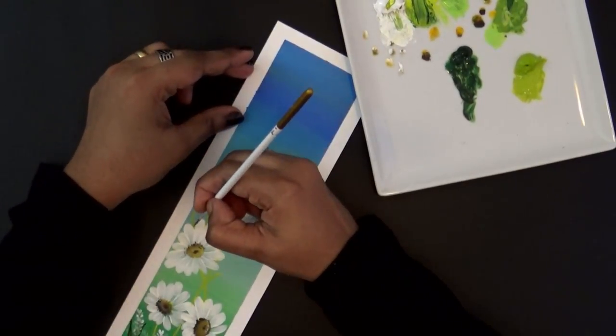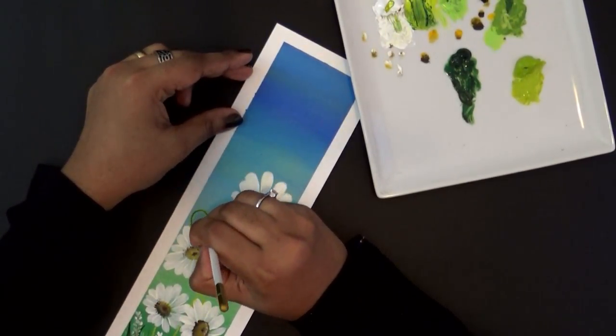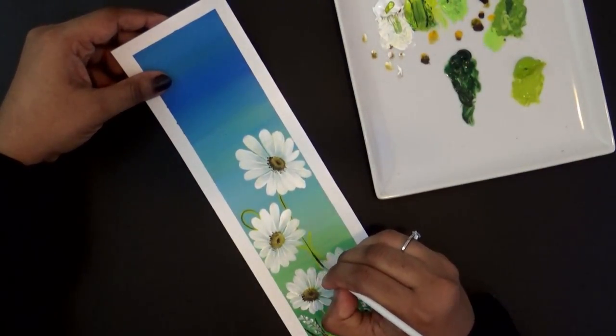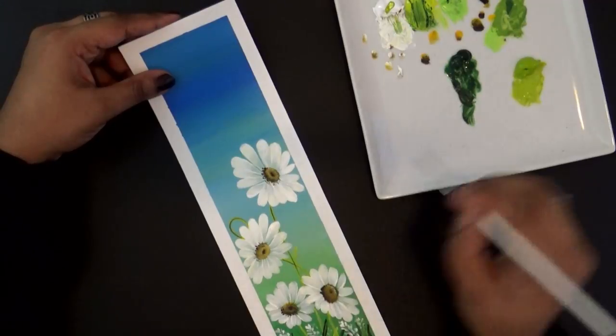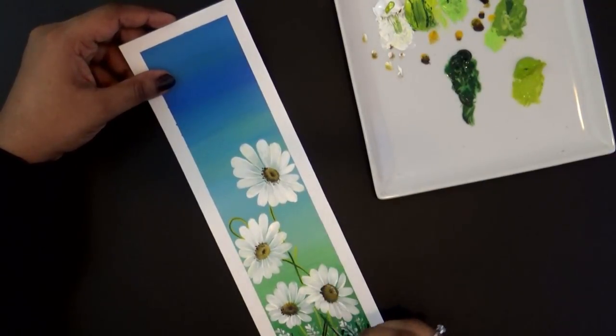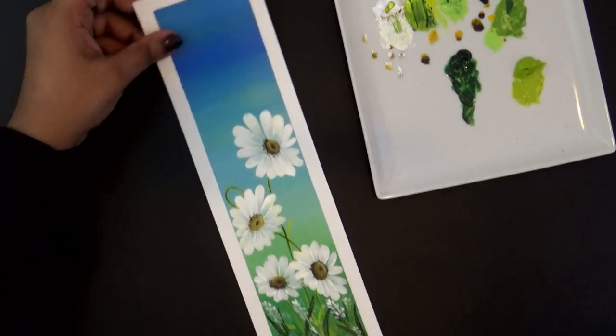I'm sorry, a few portions got missed while recording. What I did is use a liner brush loaded with white color and make small flowers at the bottom. If you have any doubts, you can ask me.